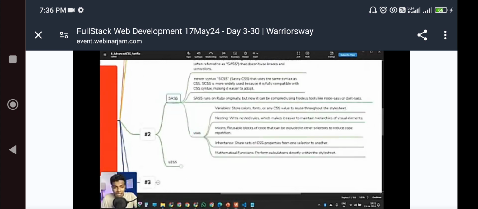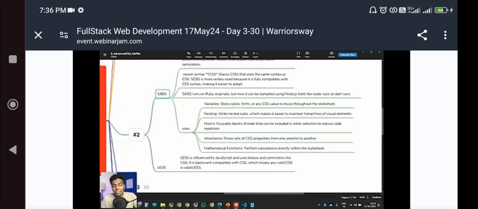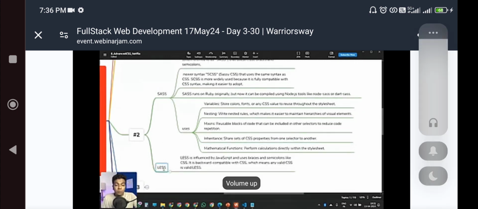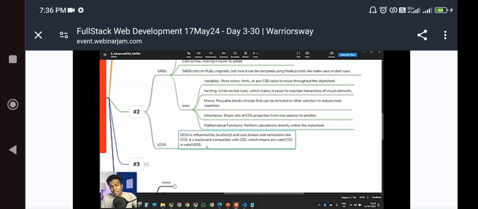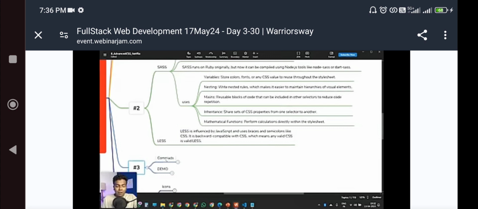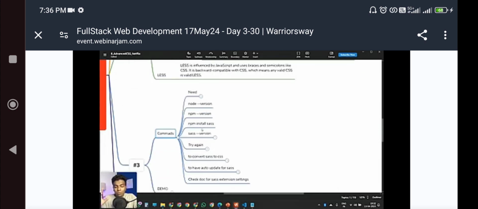While talking about Sass, which is going to be really helpful for a lot of purposes, everything is documented here if you want to refer to it. Like Sass, there is also another type of preprocessor called Less, which is influenced by JavaScript, and it also looks the same as normal CSS. Based on the requirement and need, we can choose any one of them. Right now, we'll do the step-by-step process to compile this application.